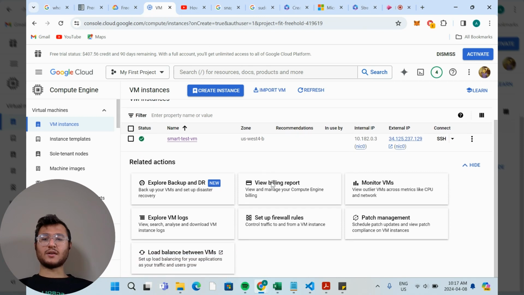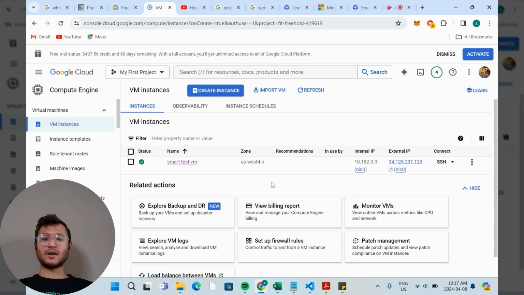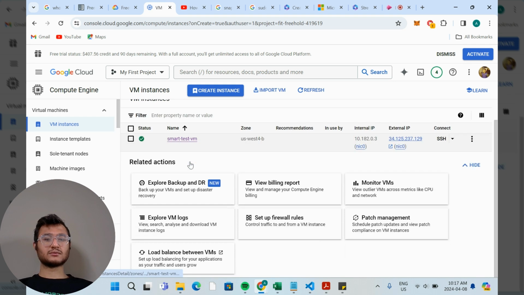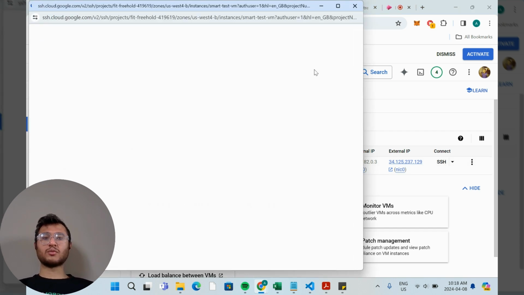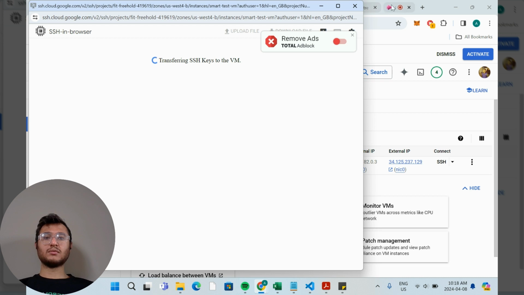Now, as you can see, the VM is successfully deployed. I mean, it is started. The first thing is to do an SSH into this newly created virtual machine. It's transferring the SSH keys into the VM.